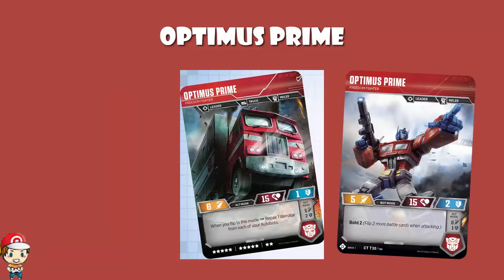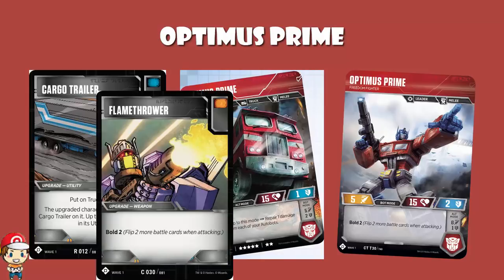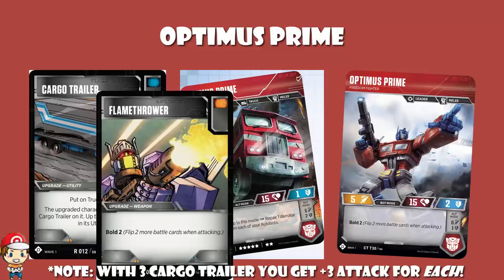The other thing you've got for trucks is the upgrade card Cargo Trailer. You can only put it on trucks, and it gives you +1 attack for each cargo trailer on it. But up to 3 cargo trailers can fit in the utility slot, so you could have something like a Flamethrower giving you Bold 2, plus 3 cargo trailers, and you'd have +3 attack and Bold 2. That's pretty gosh darn nice. So there are a lot of options.